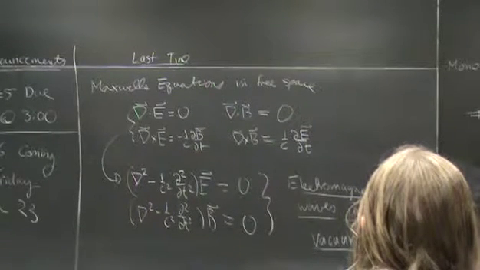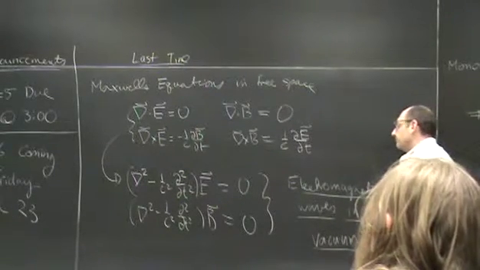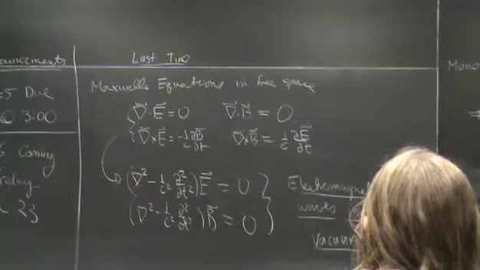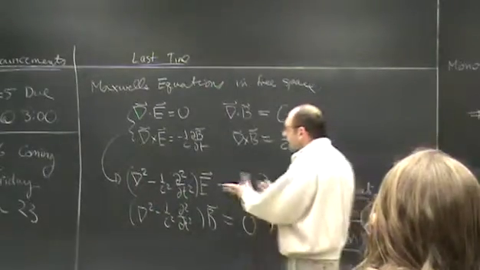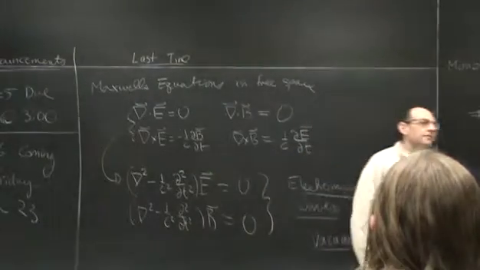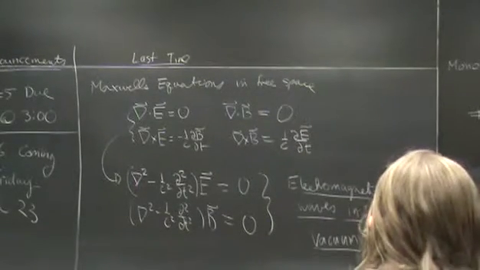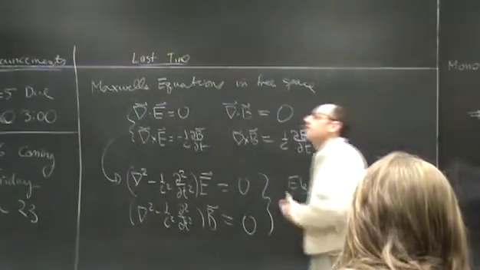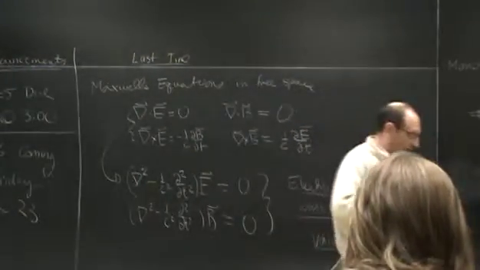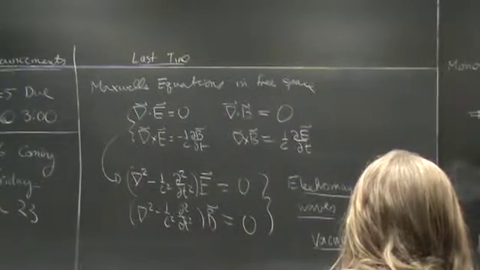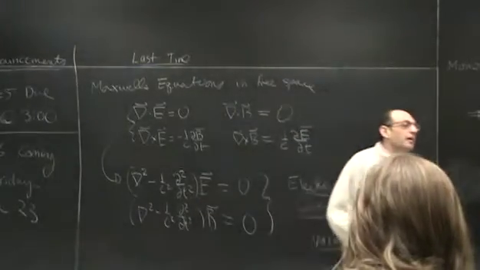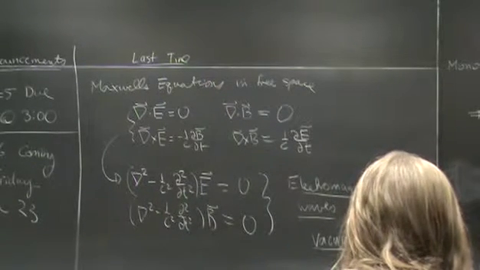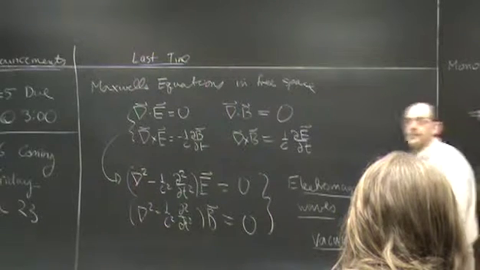It comes out of shocking frogs' legs. So this was the great triumph of Maxwell's equations. And so what we're going to be doing for the next few lectures is studying the properties of the solutions to these equations. Of course, initially those waves are generated from radiation from the charges and currents. And so we're going to return to put back the sources to understand how these waves arise from time-varying currents and charge densities. But for the moment, we're just going to look at the solutions in free space.